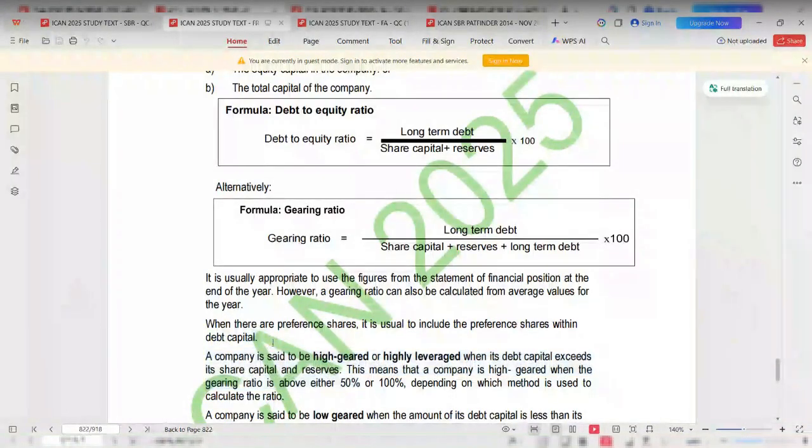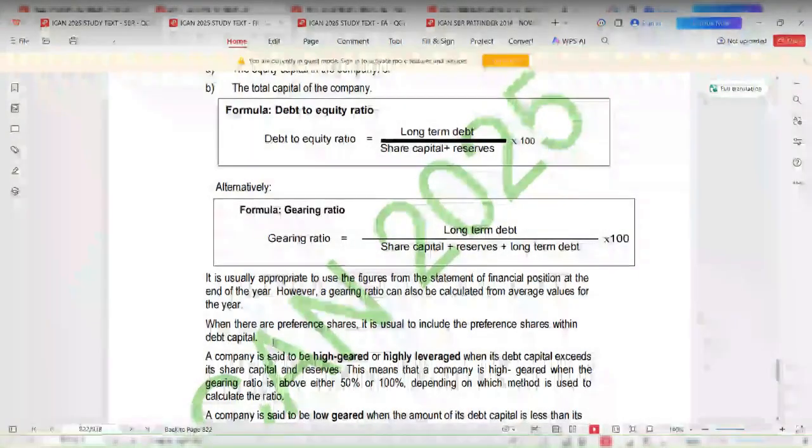You cannot be expecting ICAN to just be asking you to calculate one ratio. They will merge everything together for you, and that was the reason why we brought that particular question last class. And we were advised that we should go and attempt 2 questions from different diets. I don't know, maybe all of us have actually been able to attempt it. If you have attempted it, thank you, though you did not send your solution to me. Yes, one lady reached out to me when something was not clear to her, which I was able to explain, and I believe she will have done with it by now. So please, all these assignments are important.